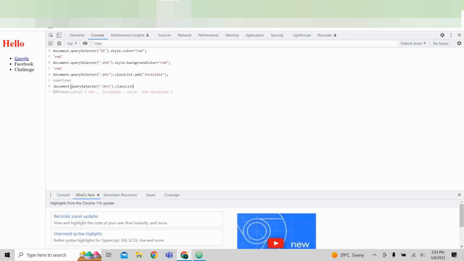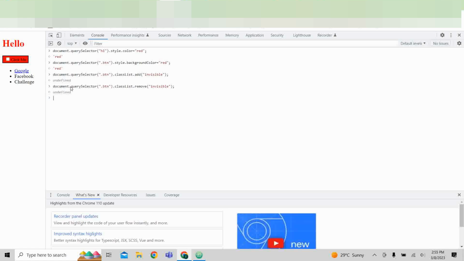Class list dot remove, and what is it that I want to remove? I want to remove invisible. The button is back. So it was that simple. So it has come back again. Although I recommend using, as told before, HTML, CSS and JavaScript for these purposes, as it will be easy and neat to debug and work.